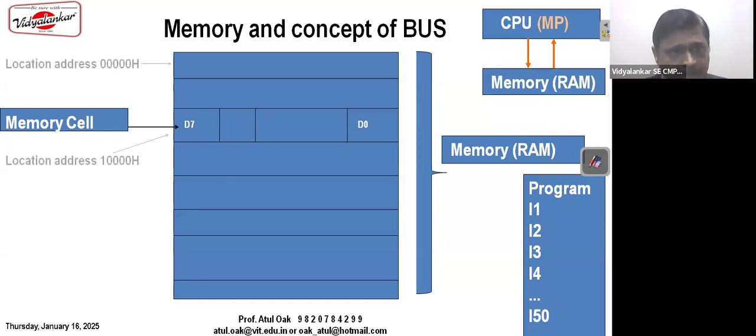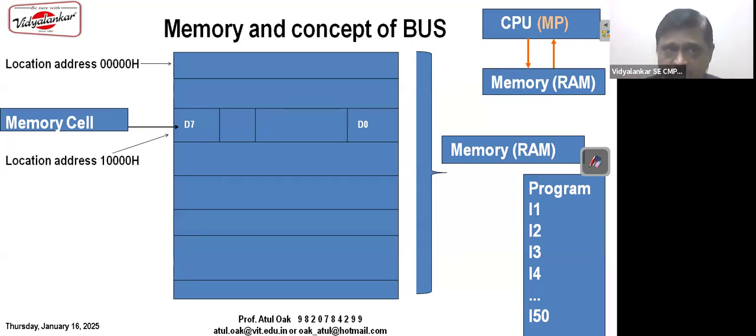Every memory cell has an address. Observe it very carefully. Like this memory cell has address 0000H. H means hexadecimal. We studied number systems in COA Module 1, okay, that hexadecimal. So every location has an address starting from 0000H and it goes sequentially. This is 1, this is ... I have assumed some random address, and it goes on.